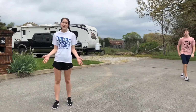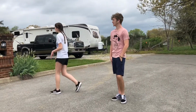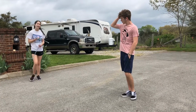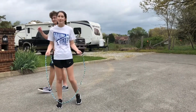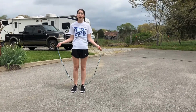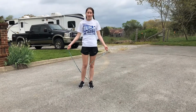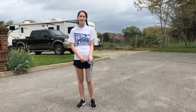Okay, and then if you wanted to do an activity to practice that step hop motion, you could always have the student do jump rope. Now, this jump rope is a bit short for our student, so I'm going to demonstrate it for you all. Basically, you'd have the student start with the jump rope behind them, and instead of doing the classic jump like this, they're going to do the skipping motion to help establish the skip hop that contributes to the skip, and that is skipping.